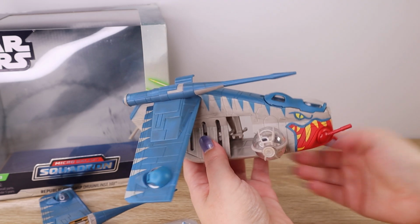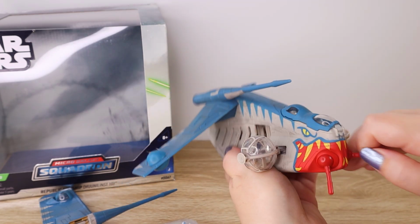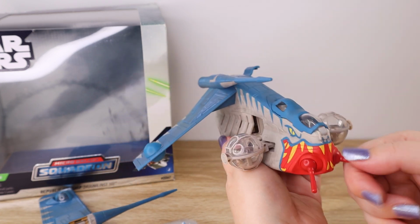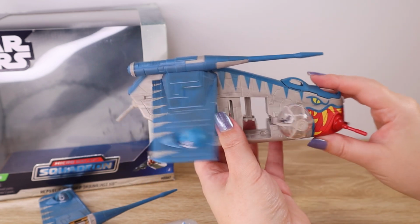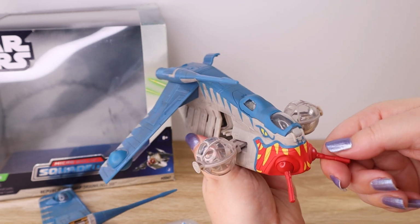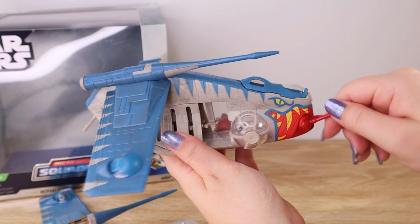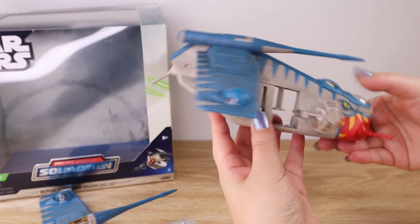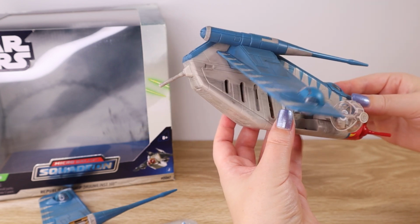Okay, so that wasn't actually bad. The first thing I can see is, okay, phew. I was a little bit nervous that I had moved that too much, but I just pulled that back out because it had gotten a little bit pushed in taking it out of the box, and it just popped back into place. I was worried that was going to be really loose. So I can feel that cool ball joint movement there on the front. This one is just a little bit looser than this one, but they both hold their position quite nicely. I absolutely love the color scheme on this. I love that blue. That's looking super, super cool.